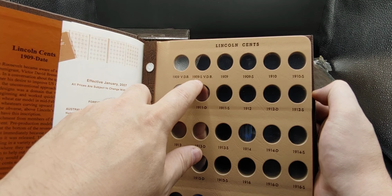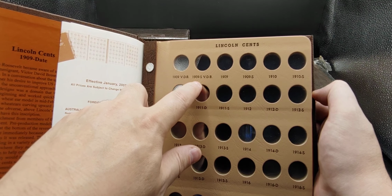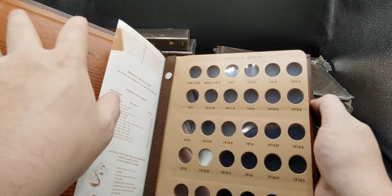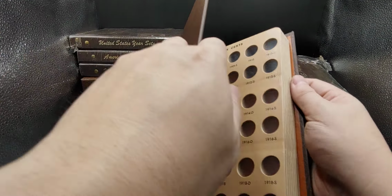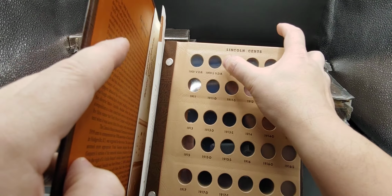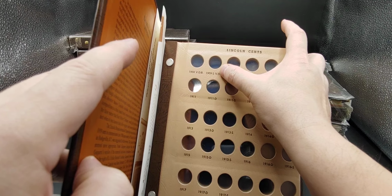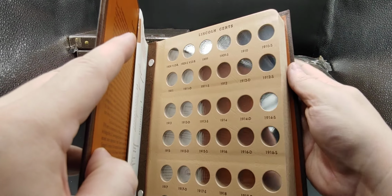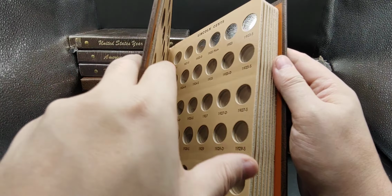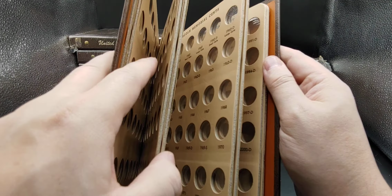If this had the 1909 SVDP and BU in it, it'd be a coin that's worth as much as my car. I think that's the rare one, the 1909 SVDP. That's the one no one ever can fill. And if they do, they're not going to just put it in there. It'll probably be graded because I think even a good graded one's like $1,000. But yeah, this thing's thick.